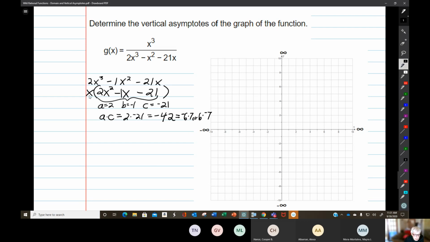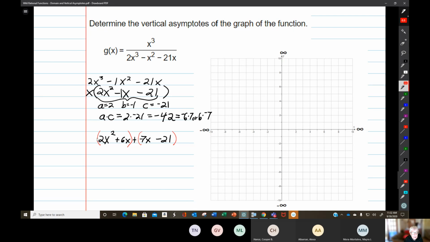So don't forget your x there, but we are going to take what's inside the parentheses, 2x squared, and then minus 21, and that minus x is going to split into 6x minus 7x. It's still negative 1x. But now I will put parentheses around the first two terms. I'm going to erase my negative sign and move it closer, because I need a plus here. And then put parentheses around the second two terms.